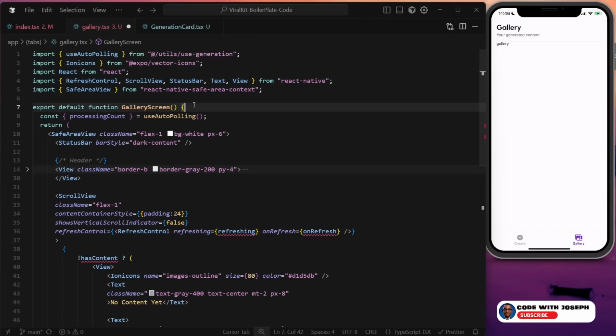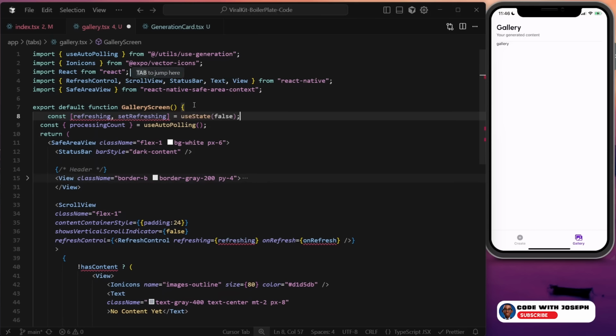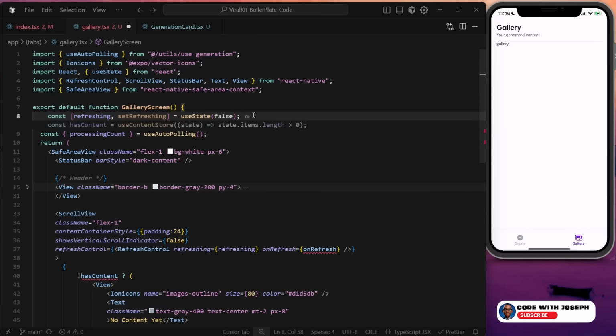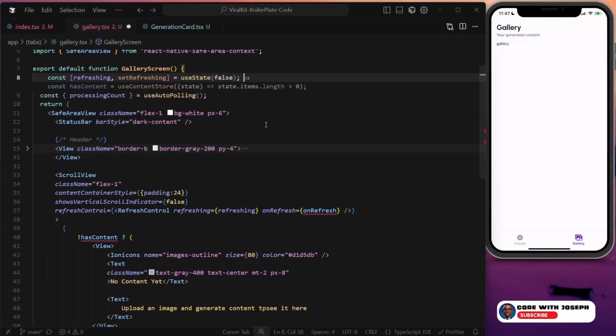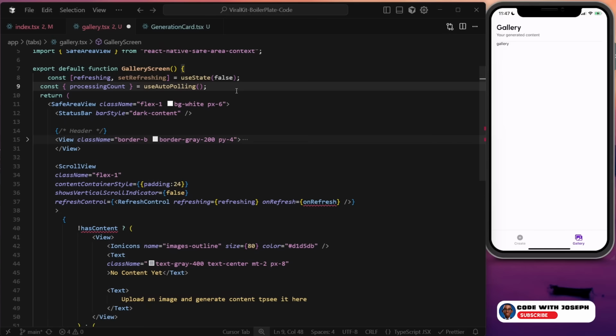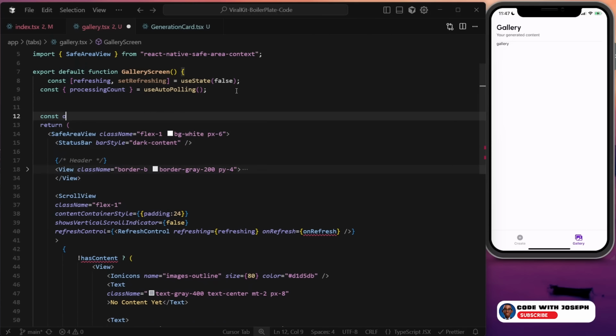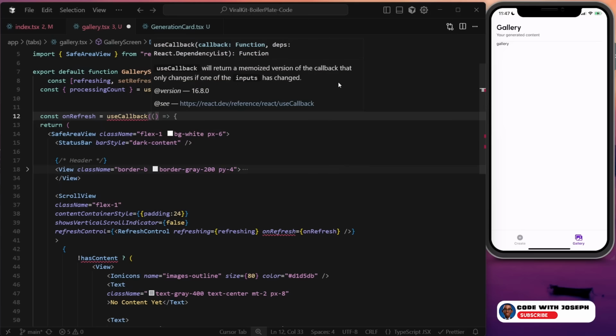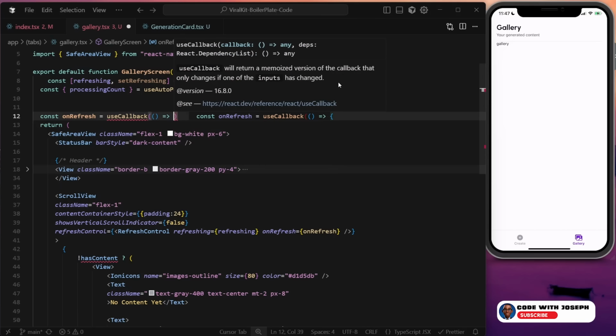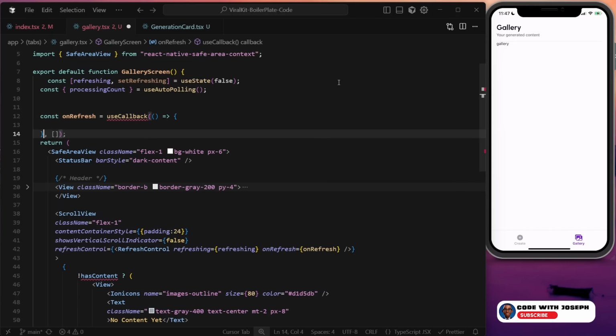So let's create a state here. We're going to call this refreshing, set it to refreshing, and then import it from React. Then just underneath of this, what else do we need to create a function called on refresh, right? So just below this, we have a const on refresh. This is going to be use callback, and we're going to pass in a function inside of it, and it's also going to take the dependency.